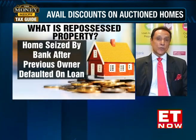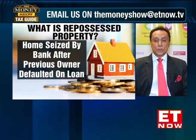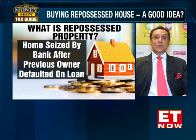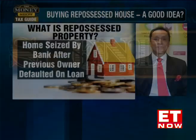Well, no, the 5% figure was really to say that out of every 100 secured loans, only 5% go bad. So that wasn't really a discount figure. The discount figure, the rule of thumb you should keep in your mind, is a minimum of 30%, because it does involve a lot of work to execute a transaction like this, and therefore one is entitled to, if I can use that word, at least a 30% advantage on market value.